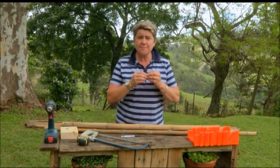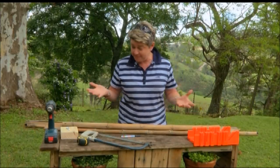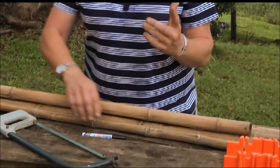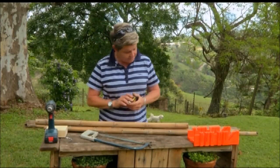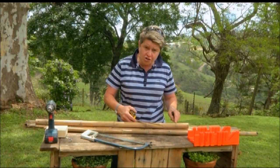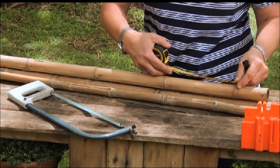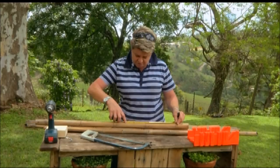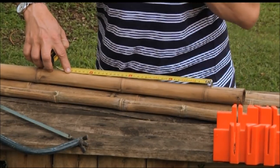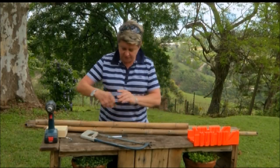All right, and then we need a bit of nylon, which is literally fishing line, and the clearer the better. What I'm going to be doing is taking a piece and marking it off for the general length that I'm wanting. So the trick here is to start from a knot. The knot is going to be the top of it. So you go just above the knot, and I think about 35 would probably be okay. So just mark it off.